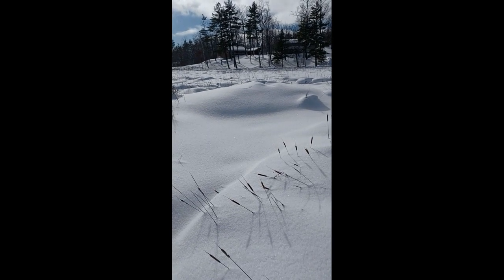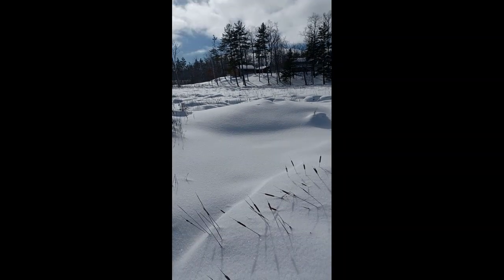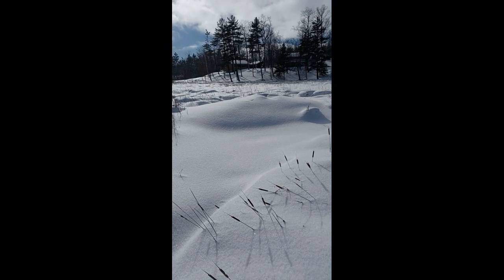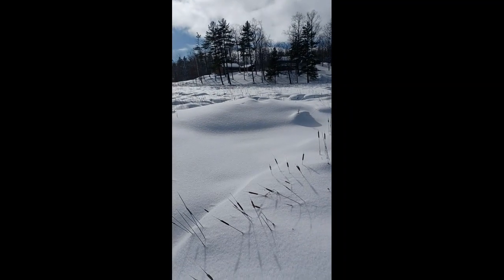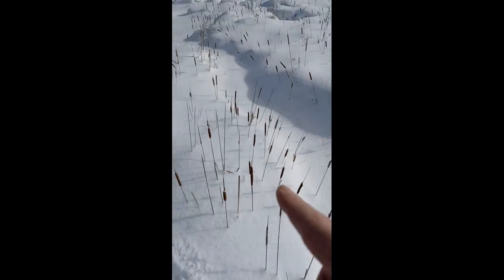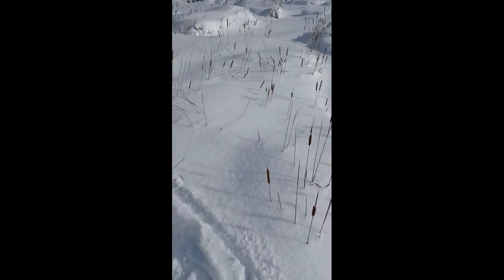I'm out here not too far from home, an area I've trapped before. Out on the snowmobile looking at this beaver house — I think I got a couple out of here a few years ago, but last year it didn't seem active. It looks like there's a vent hole on top, and there are channels they use through the cattails when there's no ice. That's going to be the deepest spot; go left or right and it's all bog.